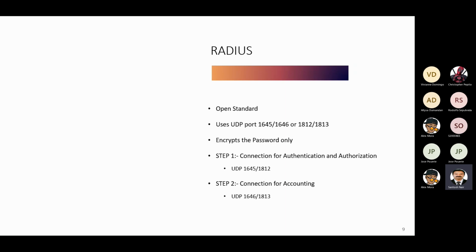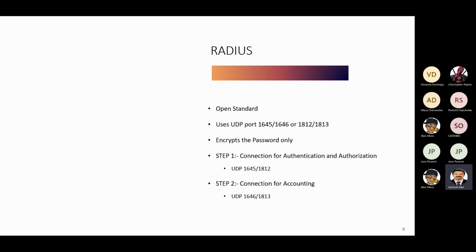If we have time, we can check it out later in the next session, or if you have any doubts, we can clear them in the next session. We will go through a practical in the next session. So it is an open standard. There are other vendors also that provide Radius, and the ports used for Radius are 1645 and 1646.